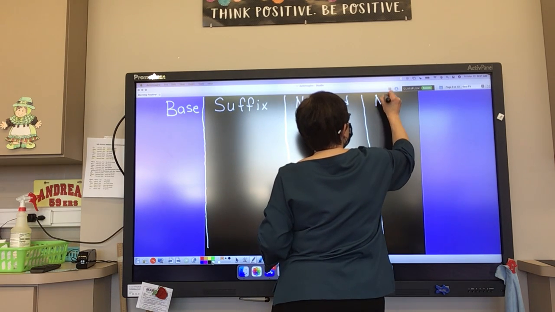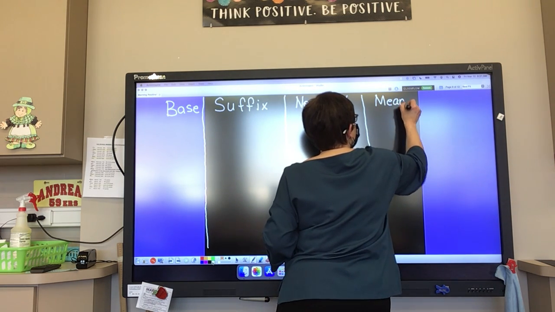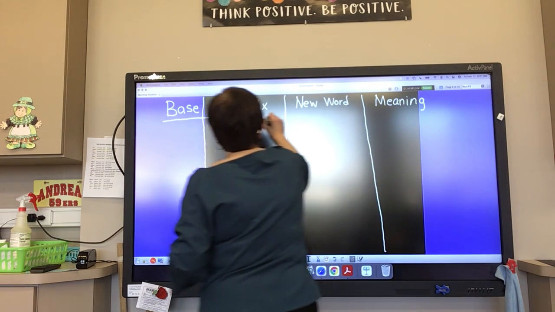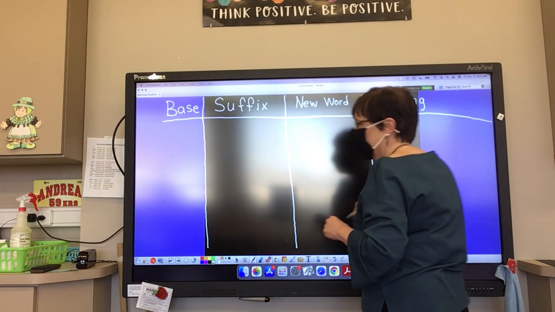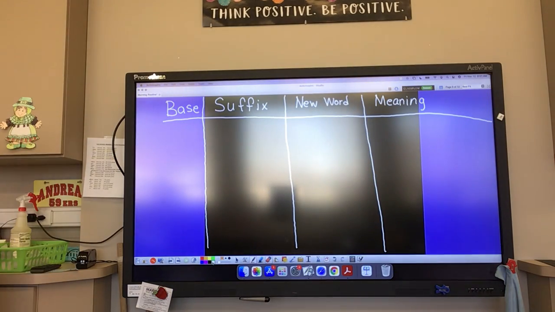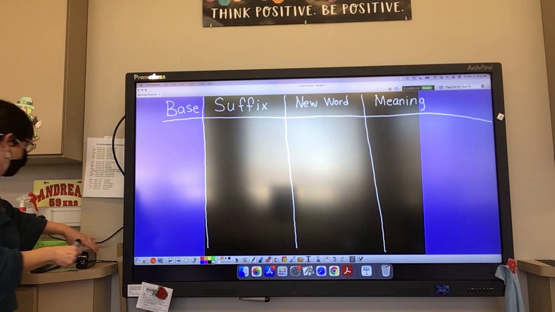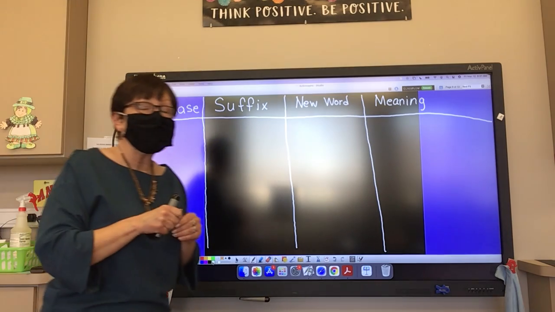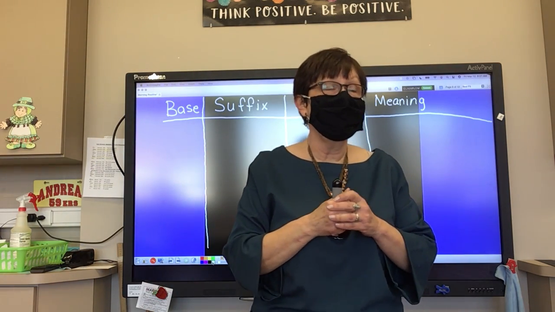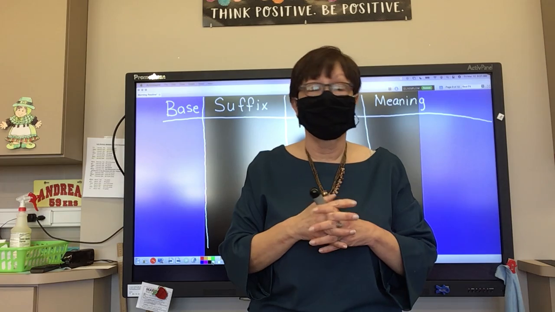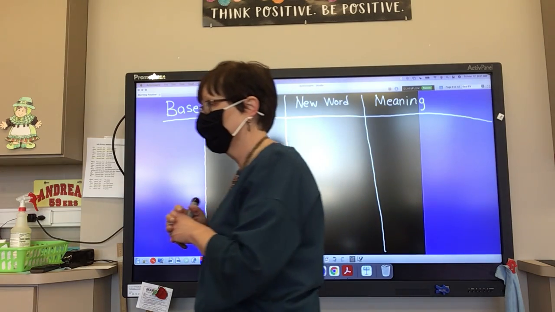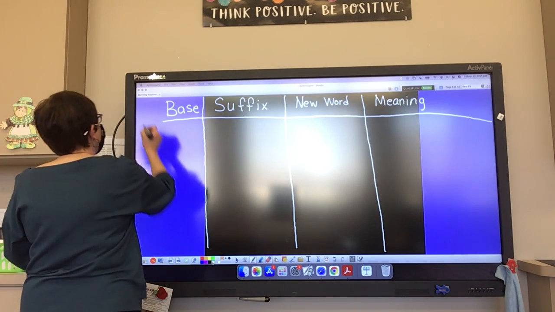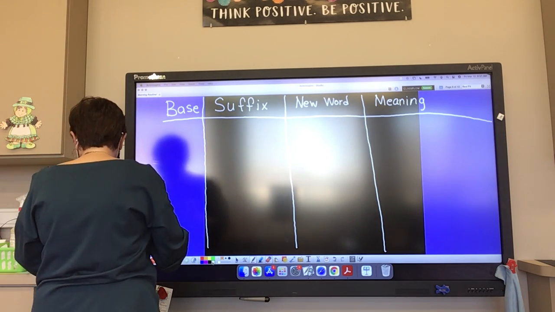Okay, boys and girls? So that's what we're going to have. We're going to have 4 columns today. And we're going to be adding either ER or EST or both to each of our words. Okay. So let's make those.